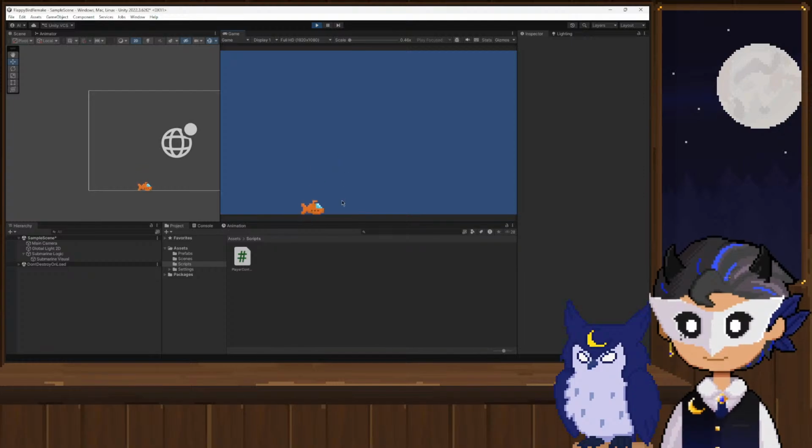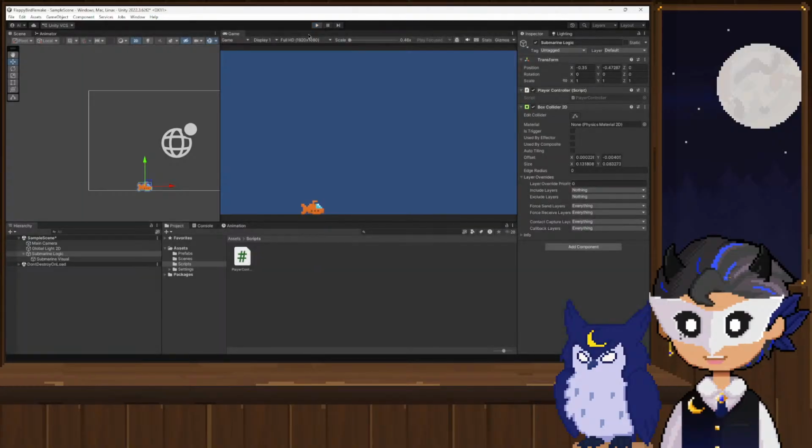It shouldn't sink, but it should do that. And it should just hard cap there. I will say I do want it to be a little higher though.